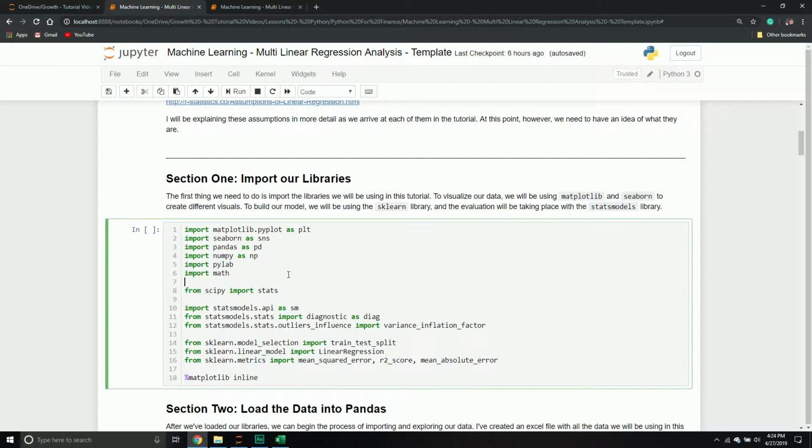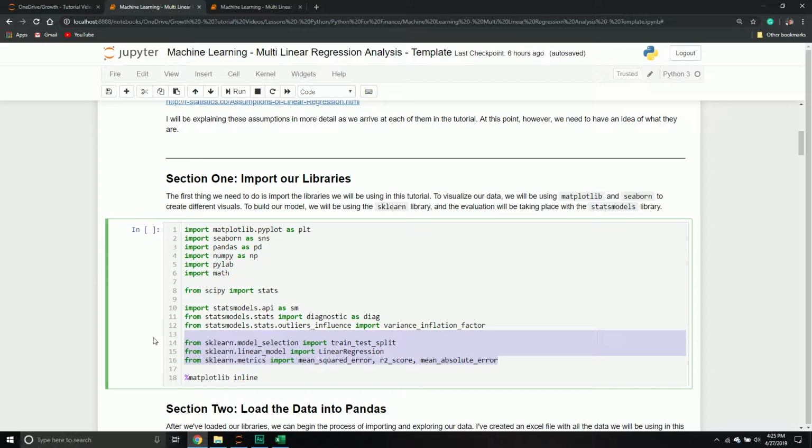We're going to be using a bunch of libraries. Shocking, right? Some are going to be used for visualization. We've got Seaborn and Matplotlib, which are both going to be used for visualization purposes. We have Pandas, which is used for our data frame and loading and transforming our data. NumPy for certain calculations. PyLab is for another type of visualization. Math is for computing certain metrics. Stats, again, certain metrics. The statsmodels API is a great library when it comes to evaluating your model. Otherwise, we would have to compute all the metrics by hand, and we don't want to do that. We just want to leverage something that's already been built for us.